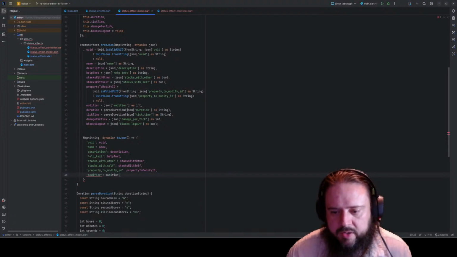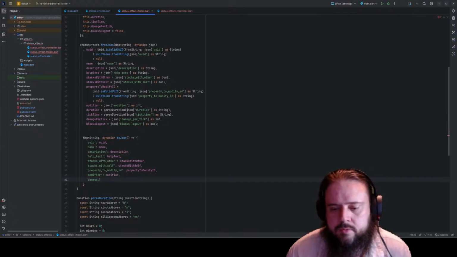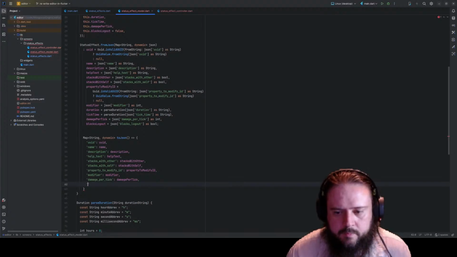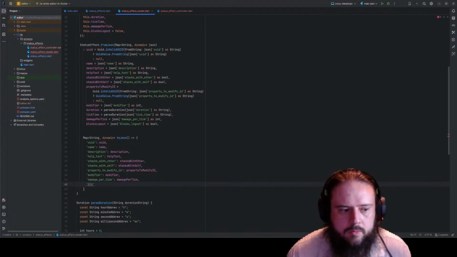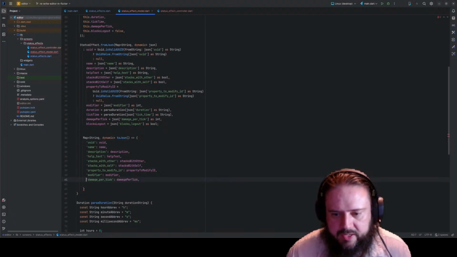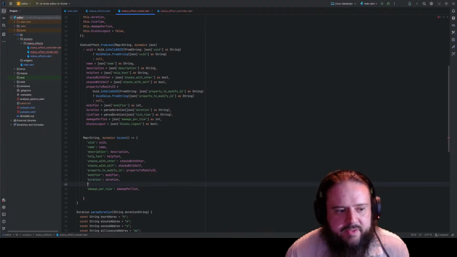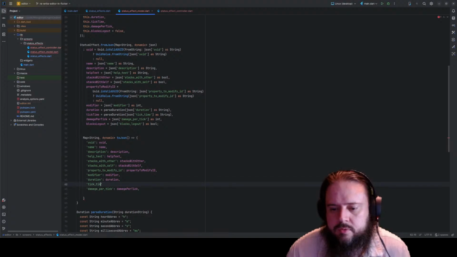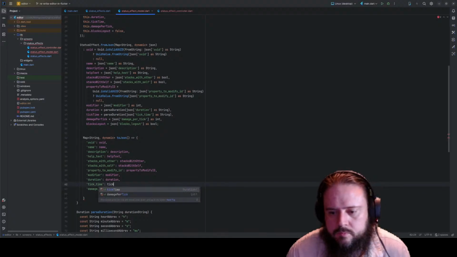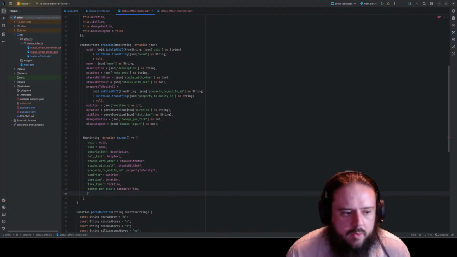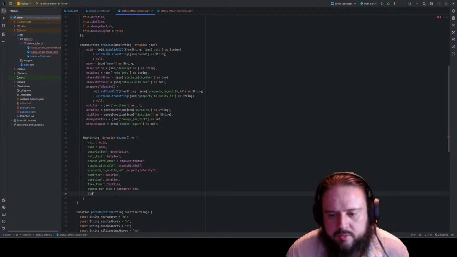Modifier. I think these need to be, though, oh, I almost forgot. Duration needs to go in there for when we have it, and then tick time, and then damage per tick, blocks log out.